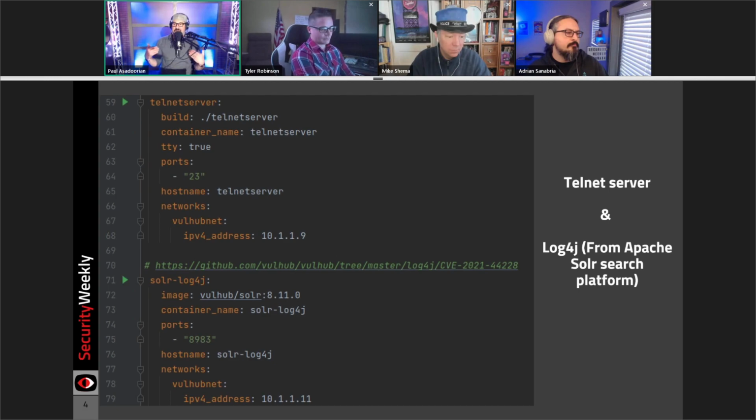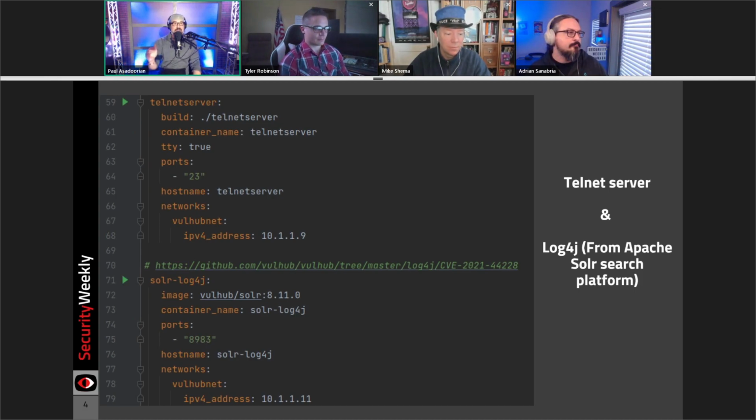And then I'm building out a Telnet server. This is one that someone had done some work on GitHub to build a Telnet server. Their GitHub repository, which I linked to in other segments as well, was a couple of years out of date. So I made some changes to this build. You can see here where it says Telnet server on line 59.